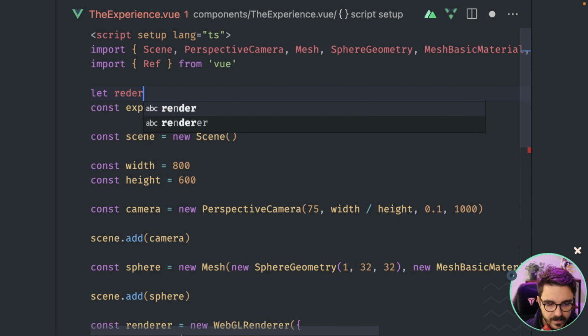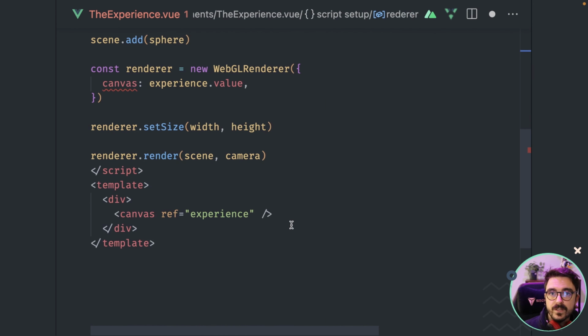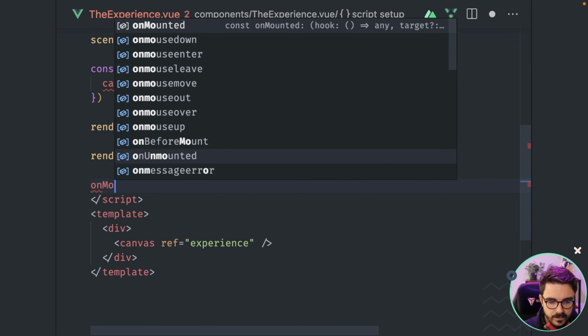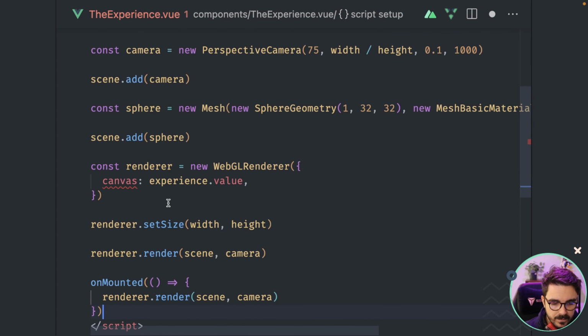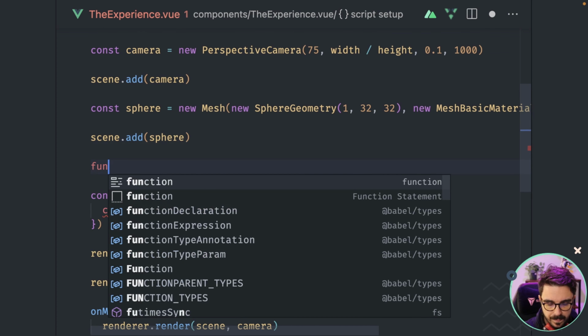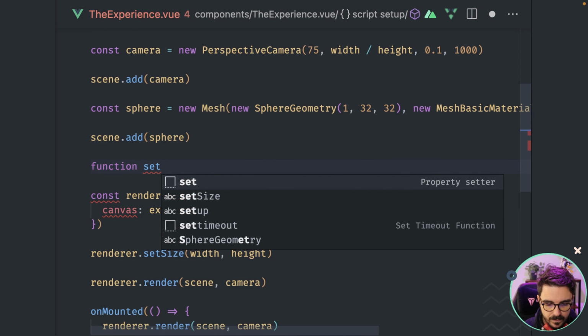Let's create renderer as a variable at the beginning, of type WebGLRenderer, and let's use lifecycle hooks from Vue to get this done. Here I'm going to do onMounted, and let's create a function which is setRender.